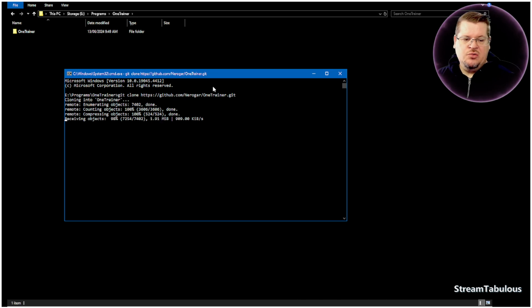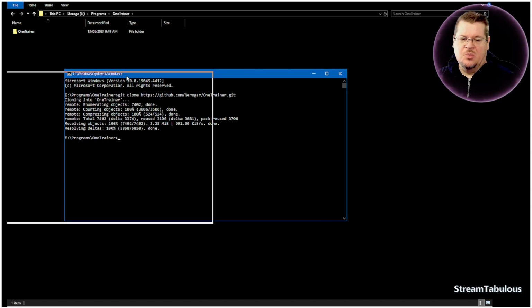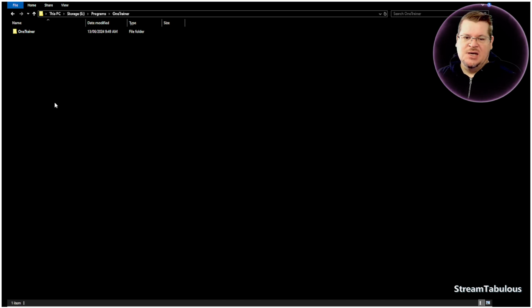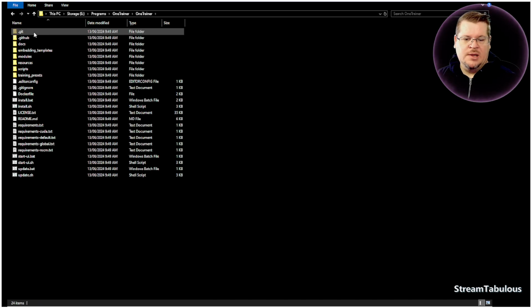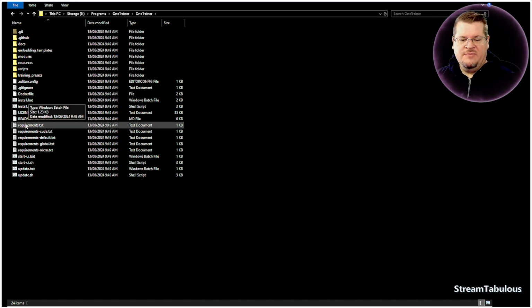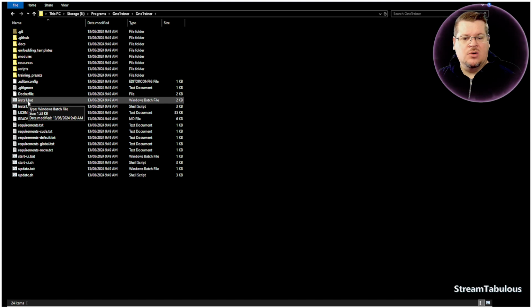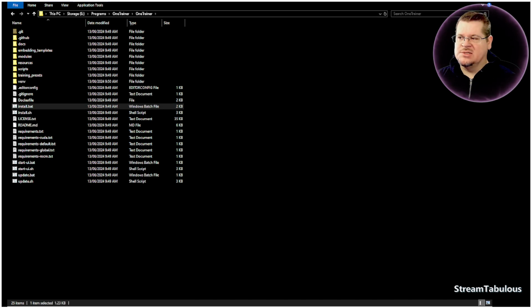and then I'm going to simply press enter. And then she's going to go through, and this is actually going to take a while. Okay, this one doesn't take a while. So once that's done, we'll have our clone. We can come through, and then we have the install, the update, and so forth. So we want to do the install. So we're going to double click on the install bat. This is the one that's going to take a while.